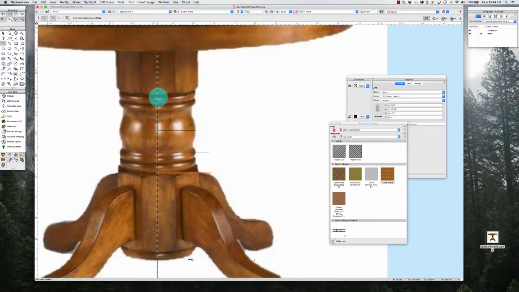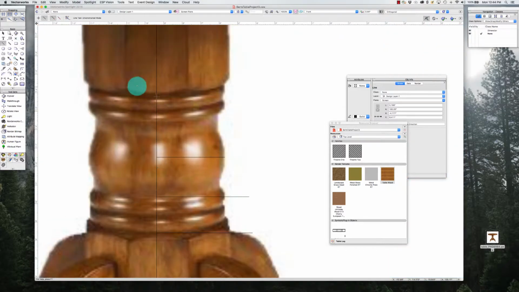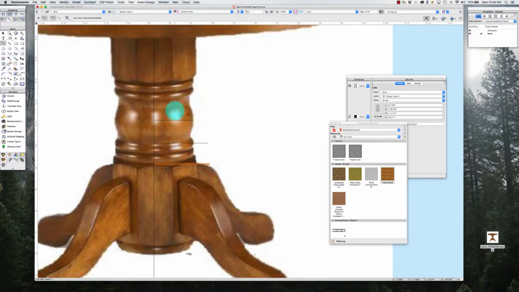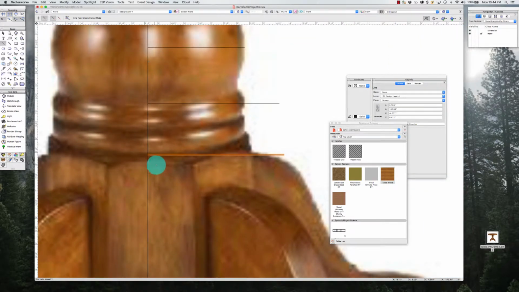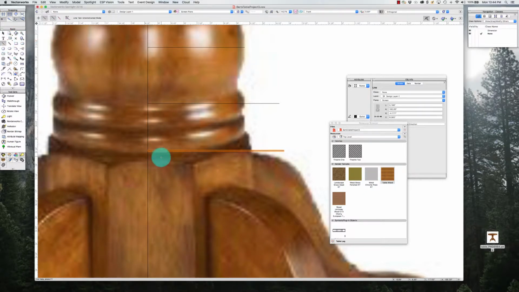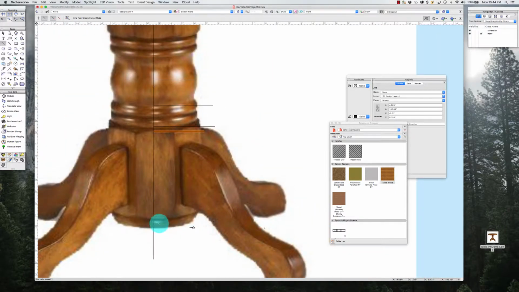You can see this gap, this space here, where the flat face is, and you'll notice that, even though I happen to know they're identical, it's bigger here than it is here because of the distortion of the photograph. So I'm going to cheat it a little bit. I'm going to cheat this one up slightly, and this one down slightly. Then this is going to be the bottom.